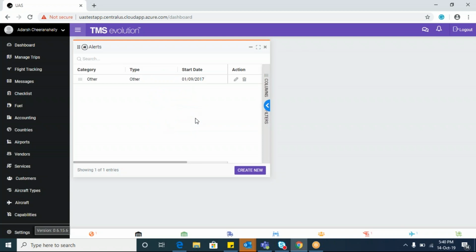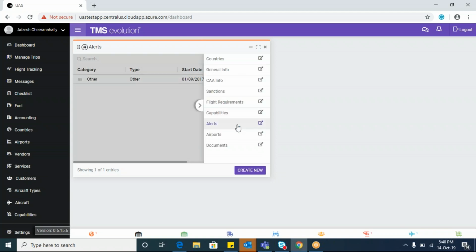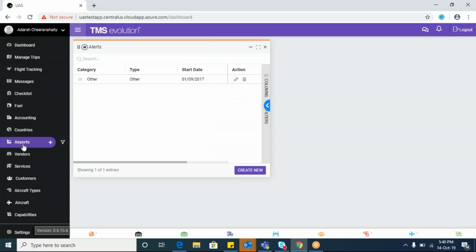If you click on the delete button, the data will be deleted. So this is from the country module. If you have any questions on country alerts and country CAA, please ask.